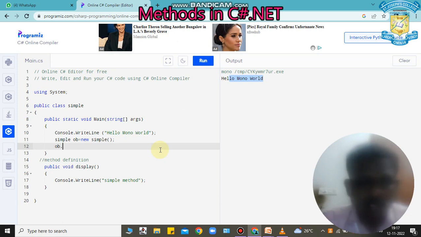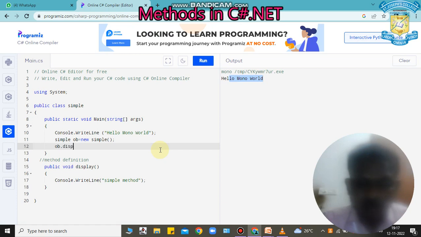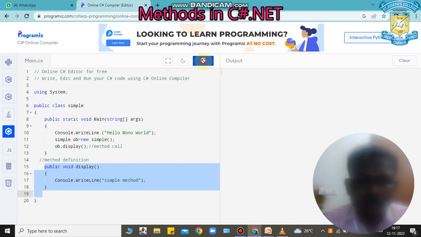A member is nothing but display; display is a member. So this line is the method call. After the method call, the method definition will be executed. Now I can execute this code. Hello World, a simple method. Now my program is working.